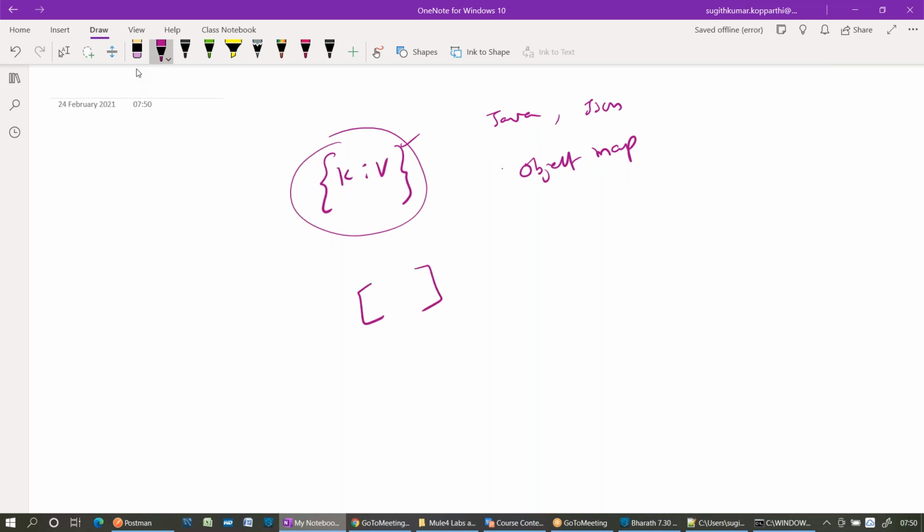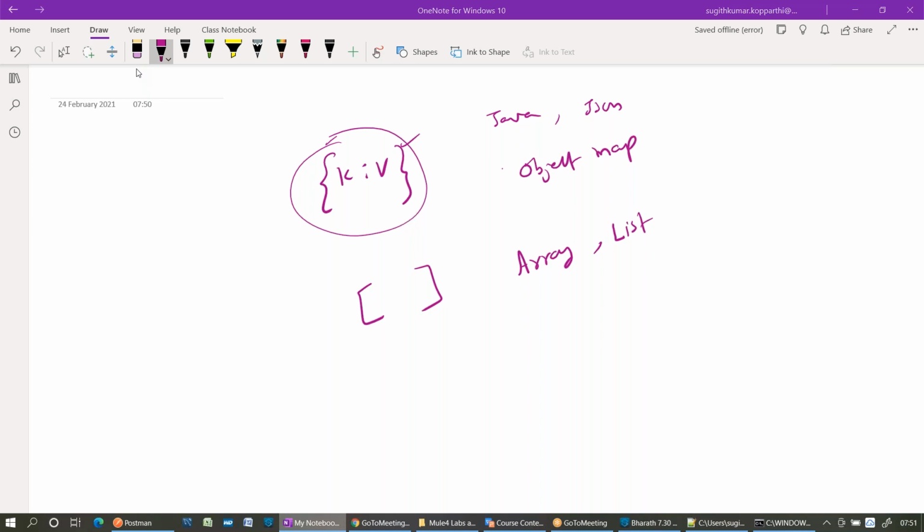What do we call this? Array or list? Not aware? This is a basic concept in IT, right? I think you are aware, but it's not triggering at this point of time, maybe.